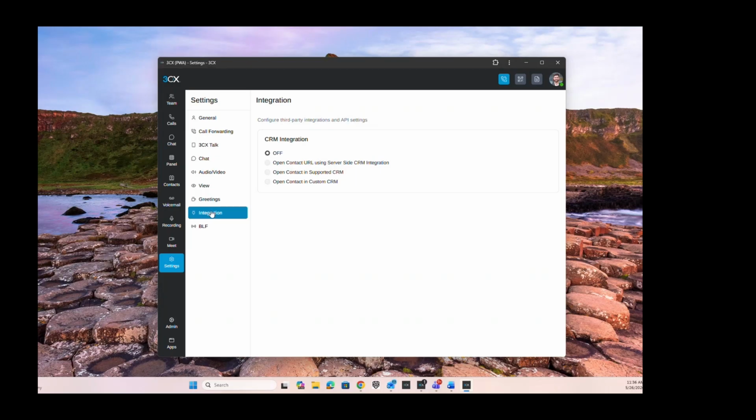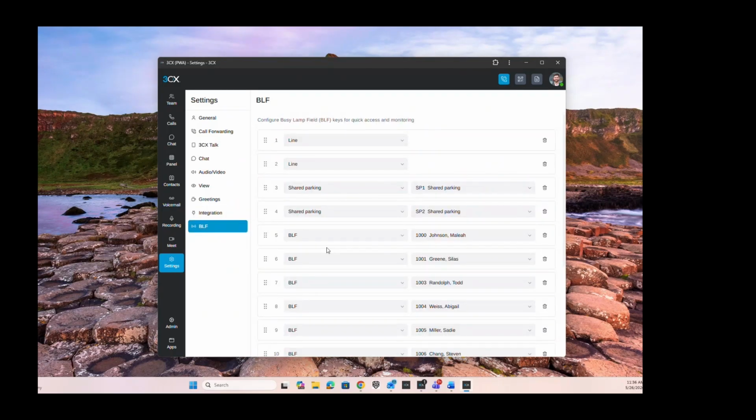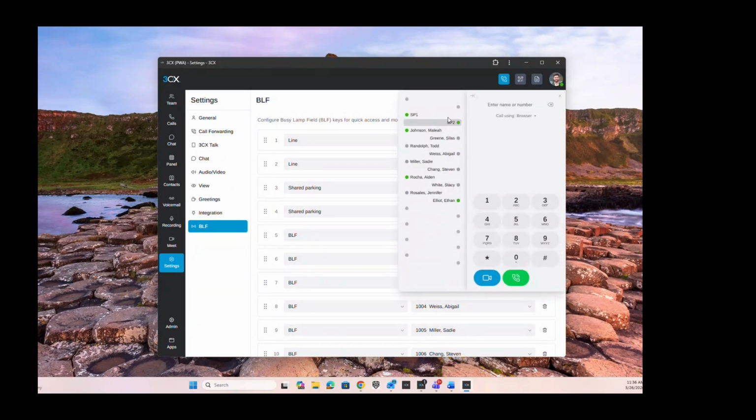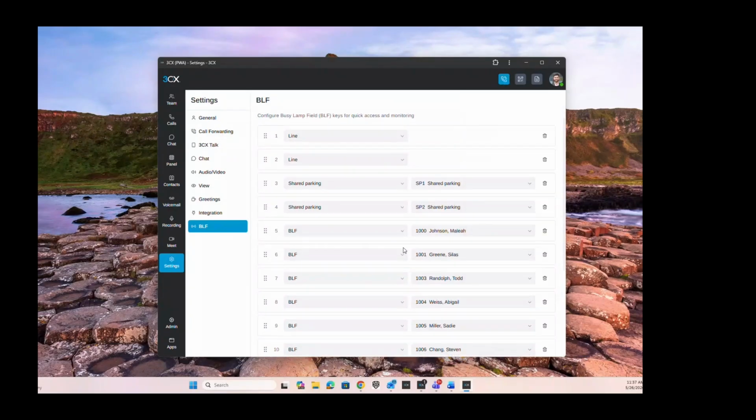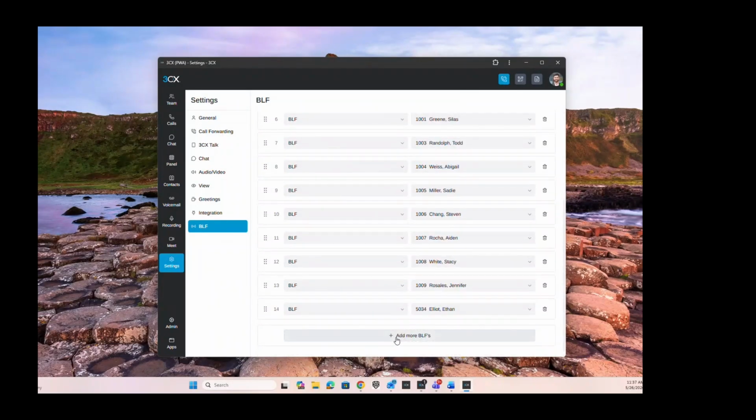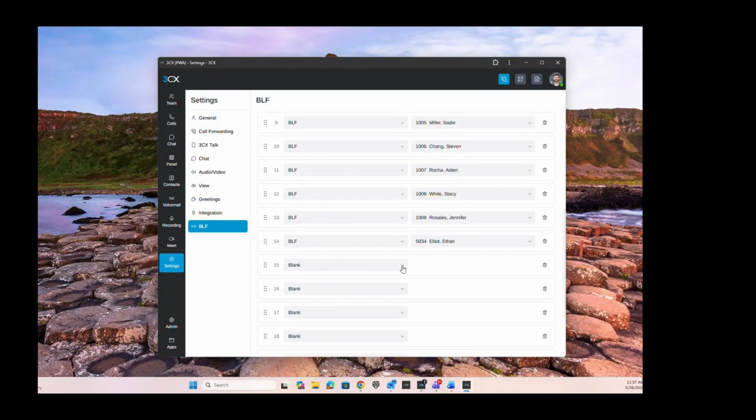The integration tab is only utilized if there is a CRM integration with the phone system. Users can also set their own BLFs. Again, the BLFs are what's broken out on side of the dialer. If we wanted to add more, you can continue to add more below.